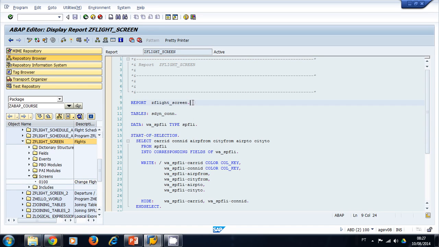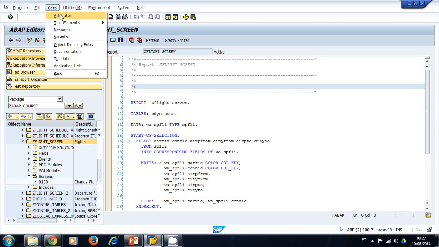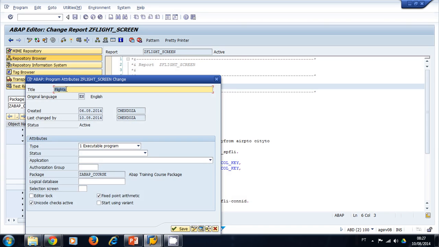So how do I change the title flight from the main program? The main program, remember, you didn't create the first screen. It was provided to you by SAP. This is the screen 0. So I click on change and I go to the attributes of my program. That is where I change my title.